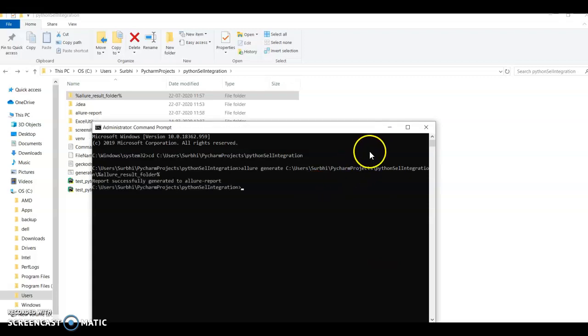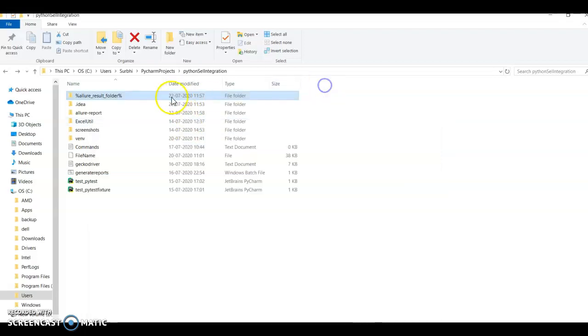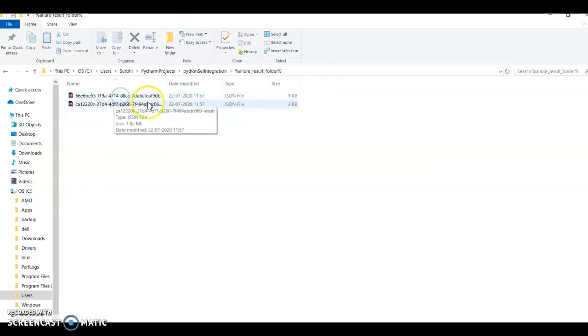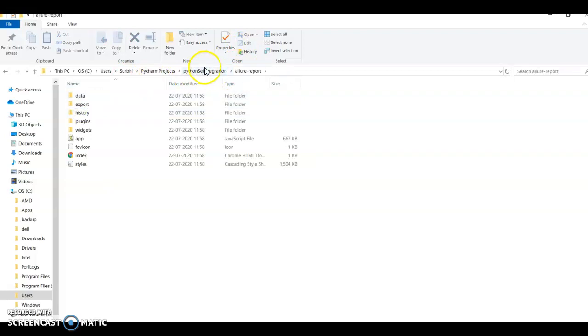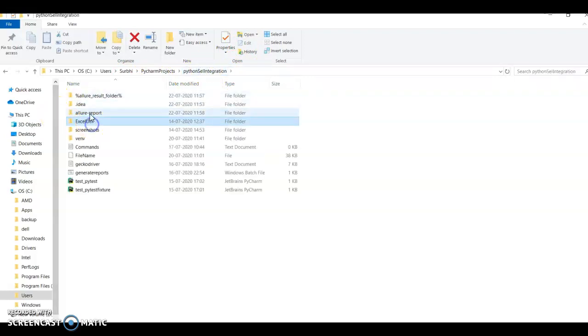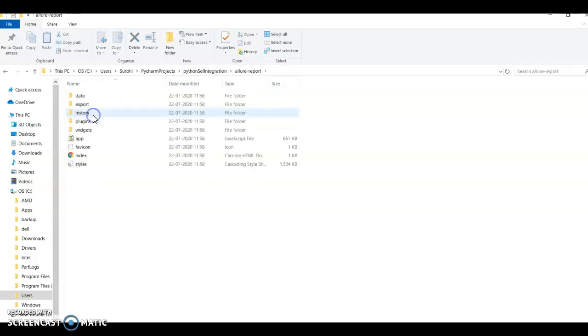I should get a message: report successfully generated to allure-report. That means my report is generated and it is inside allure-report. As you can see, it is inside this Python integration folder because I have given this path and created this Allure report.